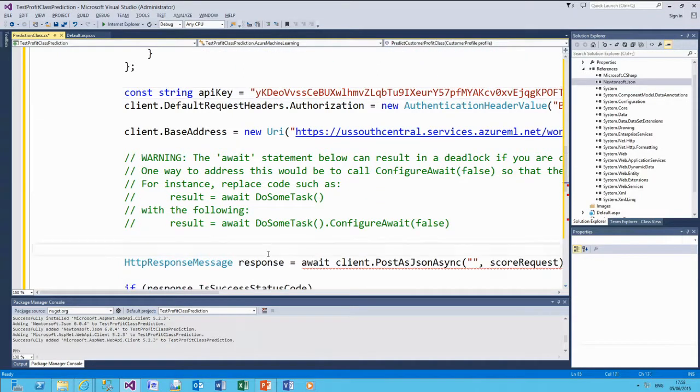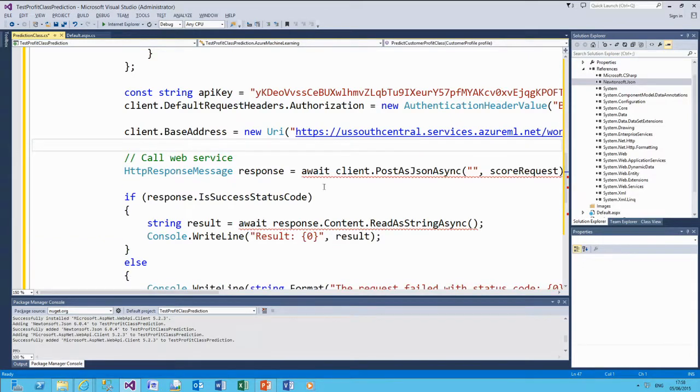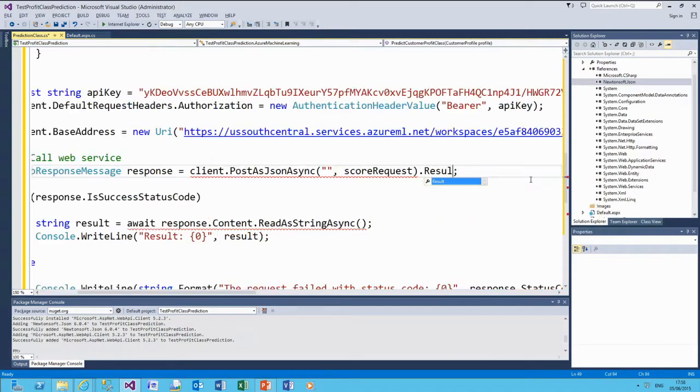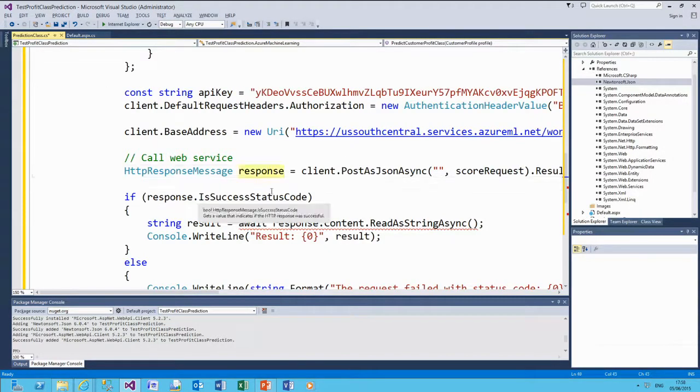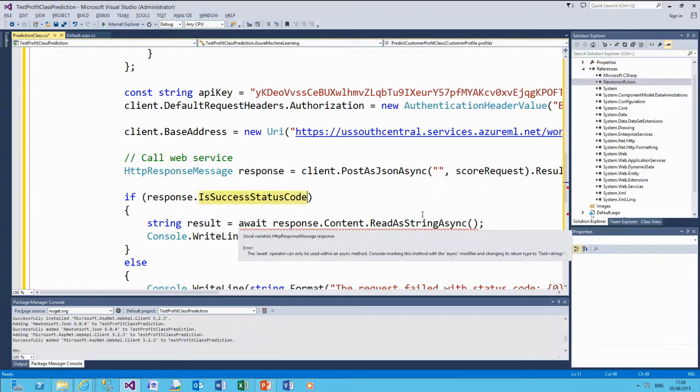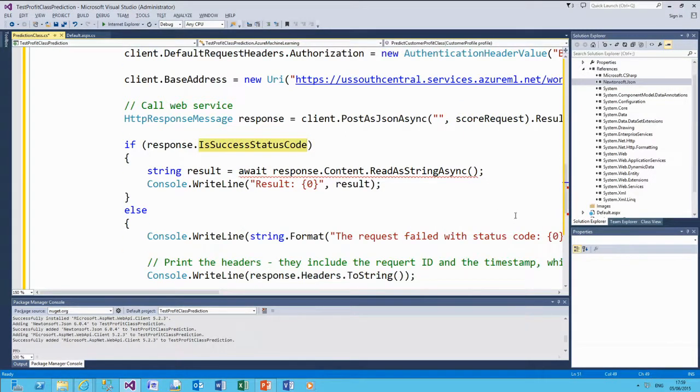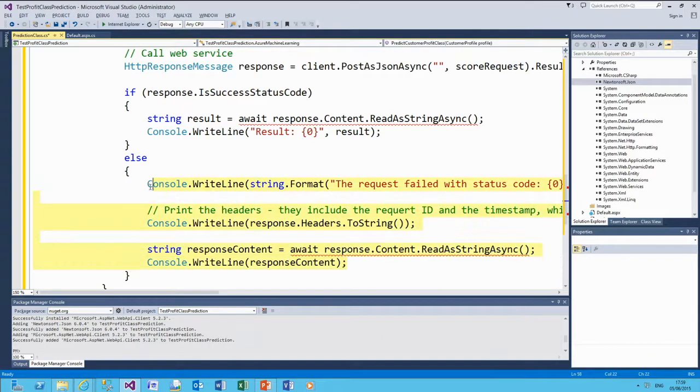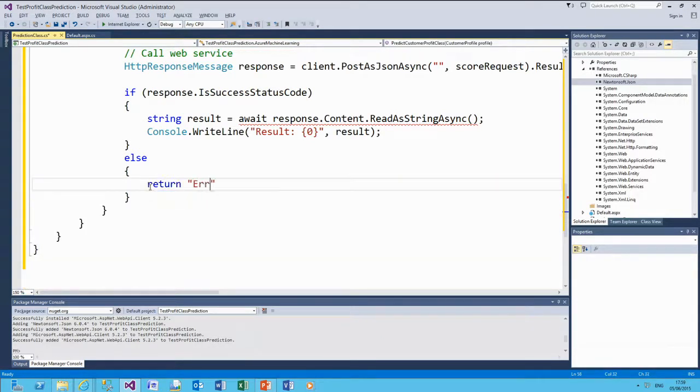And then we get to the point where we're actually going to call the web service. Now, I'm going to remove this documentation because we're not interested in the multi-threading warnings here. And I'm not interested in multi-threading, so if I remove the await keyword and just request the result of the asynchronous operation, I've now got an object that represents the response from the service that had passed into it the score request of columns and values. Providing that we have a success, an HTTP code of 200, it will move forward here. To simplify this logic, I'm just going to return the text error if there is any problem. You could find a better way in your own design.